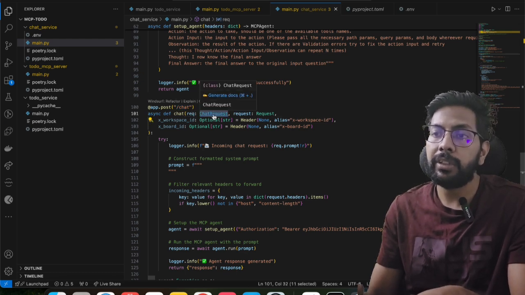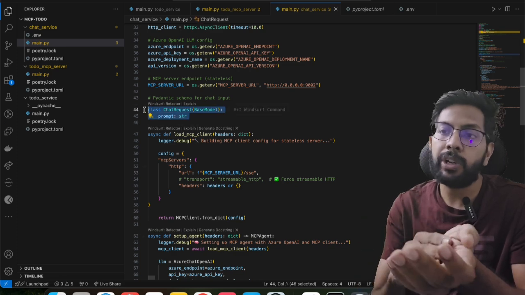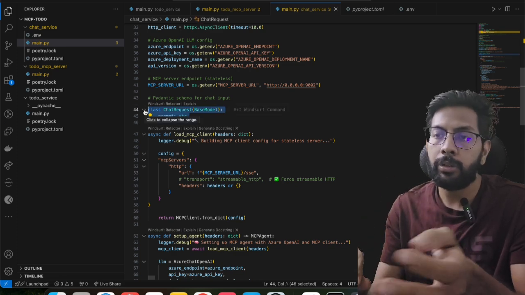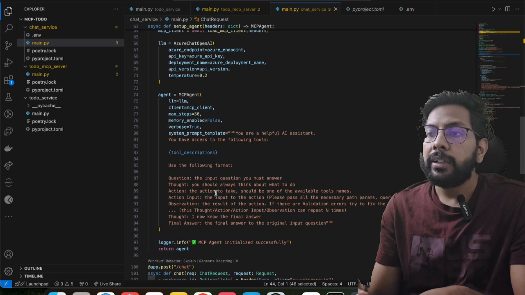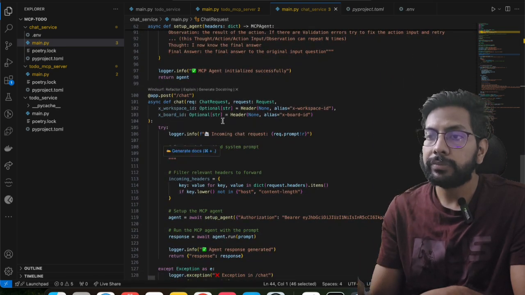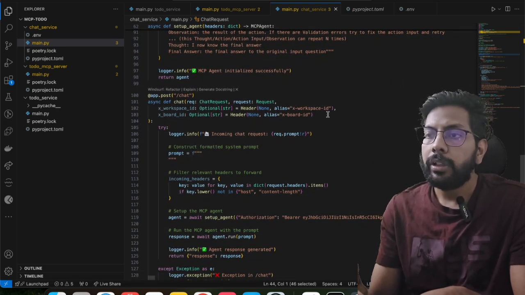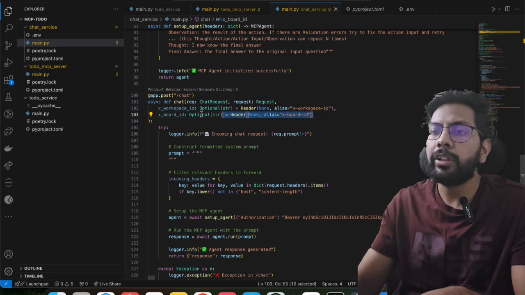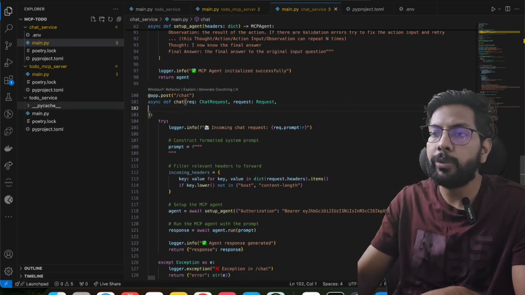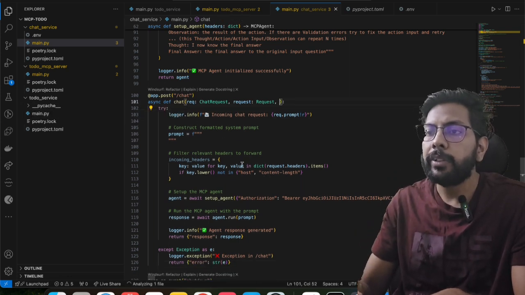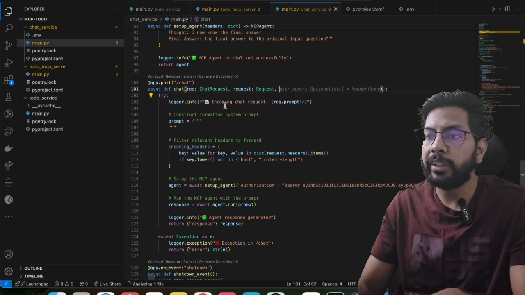And if you see here, we would be expecting a request body of prompt. These two parameters are not being used, so I'm just removing them. After this we are logging that there is an incoming request.